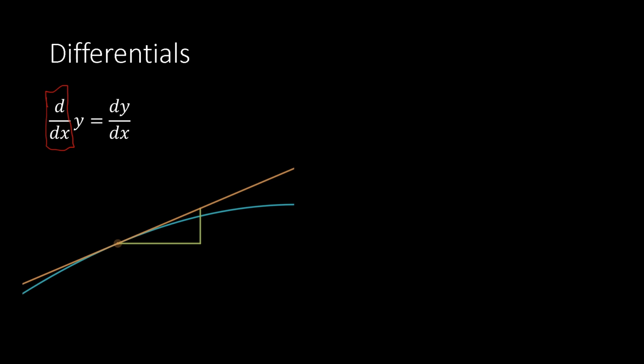So first, we're going to talk about delta y and delta x. So delta y over delta x, delta means change. So whenever you see this little triangle, it's a Greek letter and it means the change in. So this means the change in y over the change in x. So we can see the change in y over 2 points is something like y2 minus y1 over x2 minus x1. And so if we want to find the instantaneous rate of change, that's the derivative or the slope of a function at a certain point.